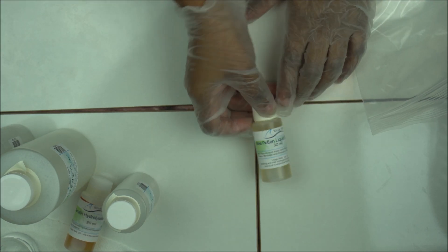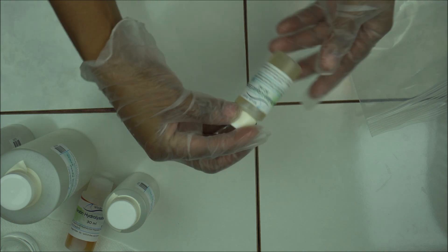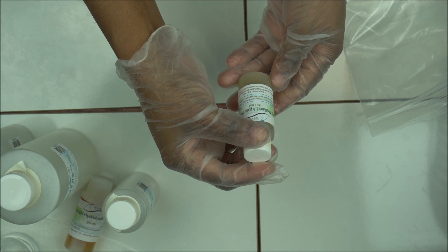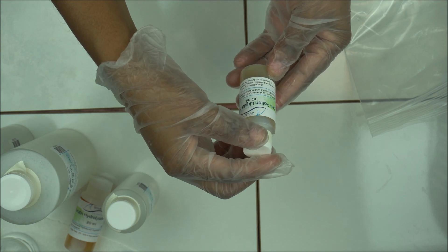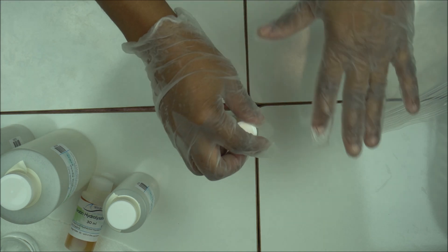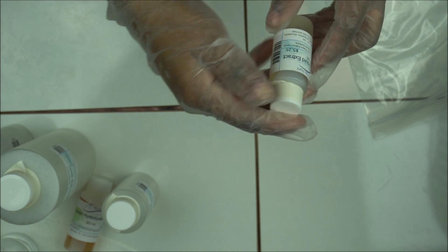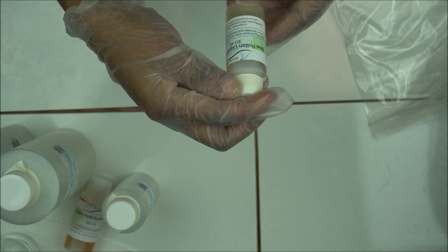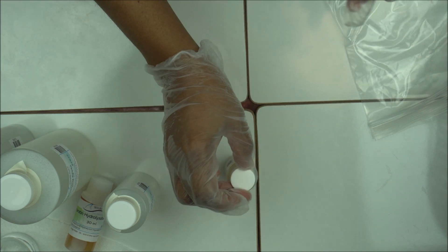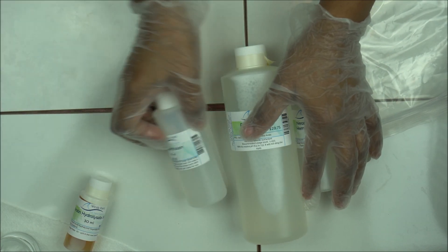I also have a great new ingredient I ordered last week — a fellow formulator told me about this amazing moisturizer called Bee Pollen Liquid Extract. It's a very good ingredient especially when you want to nourish the skin and hair. It also has estrogenic and minor moisturizing properties, so you can use it in the cool-down phase of your formulation. If you're making any product for sensitive skin, this is something you want to include.